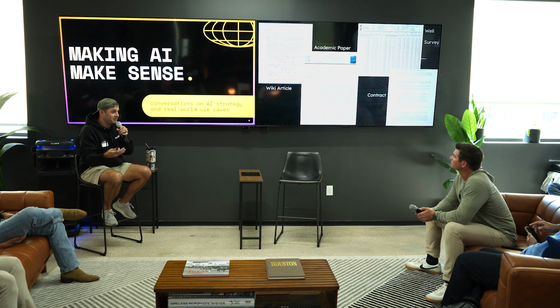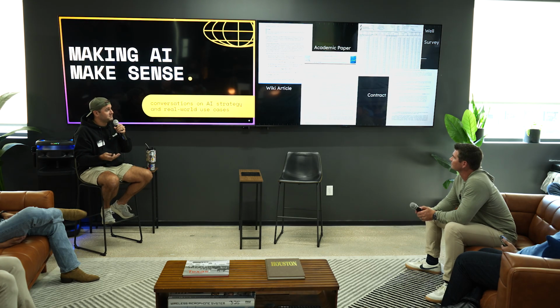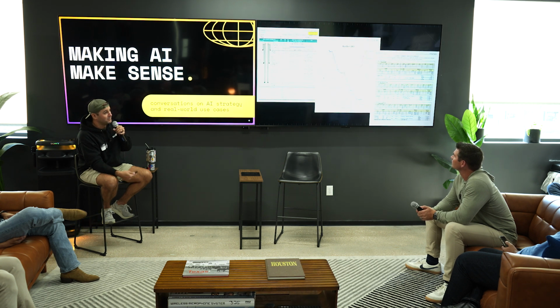Everyone thinks, oh, it's in a PDF. A PDF is a PDF. A PDF is just a dumpster fire for unstructured data, in all honesty. There's no structure to it. There's no format. There's nothing repeatable or anything like that.